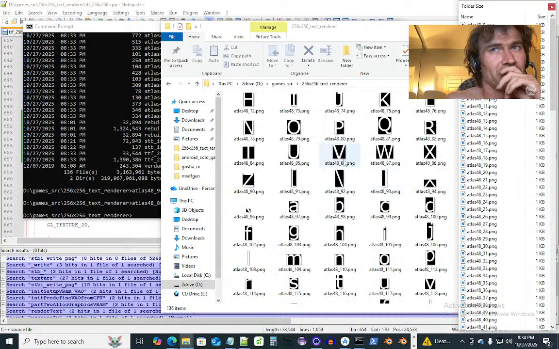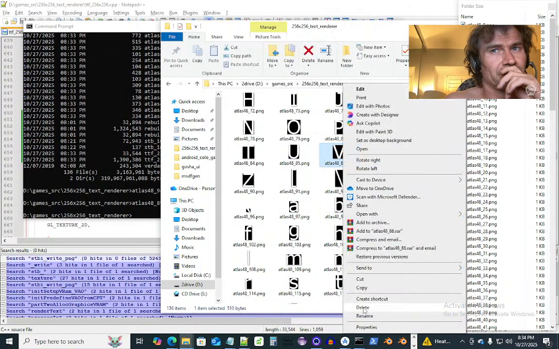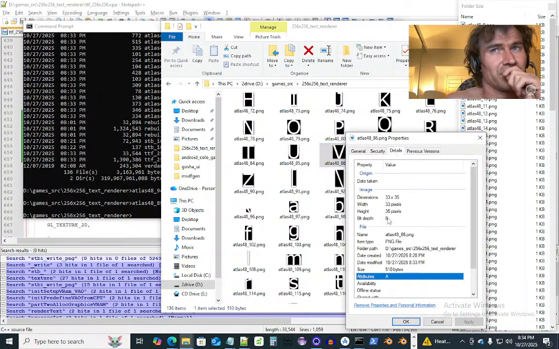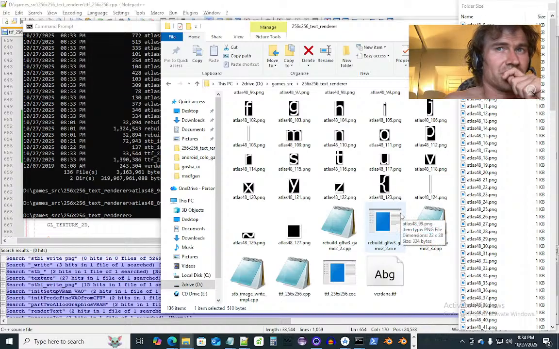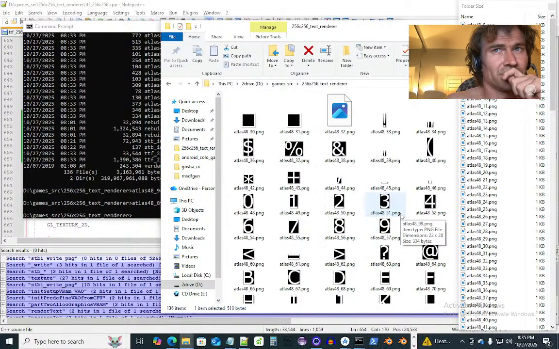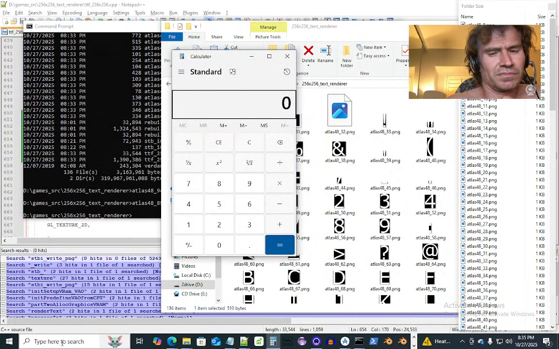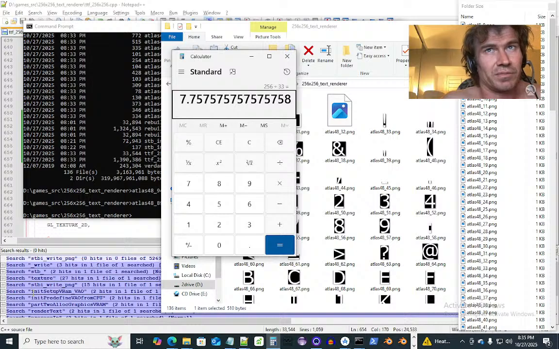You can see how they look. They have different heights and widths. The V is 33 times 33. I don't know what that means.